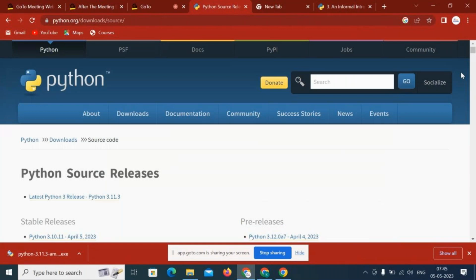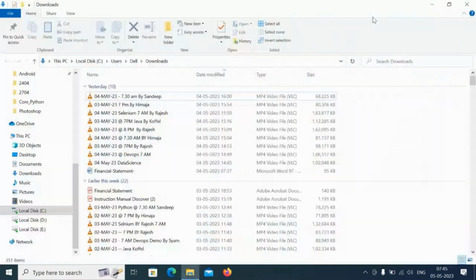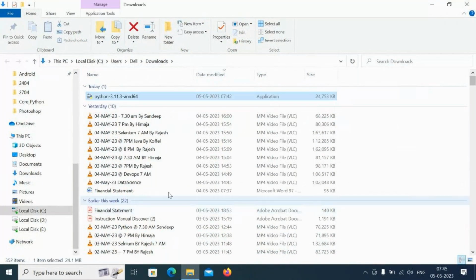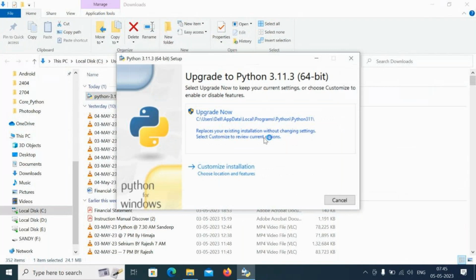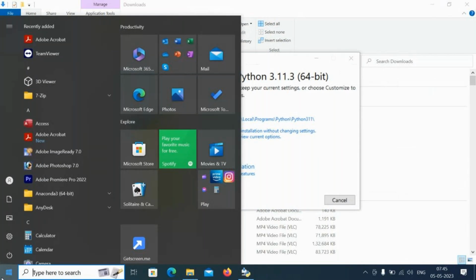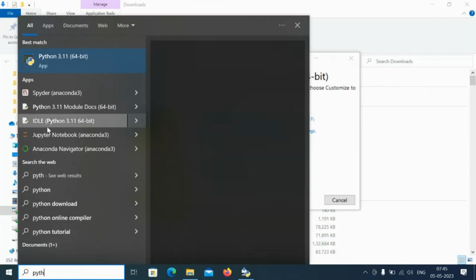And yeah, by this time it should have been downloaded. Open this. So how to install any software? Just double click here. Because some old Python version is already available in my system, which version is it? Some 3.11 is available.